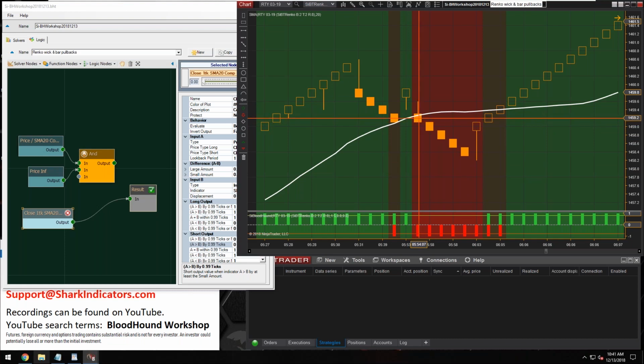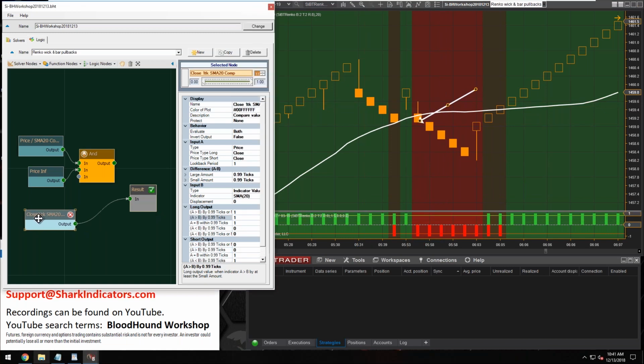It definitely is just over a tick, probably a tick and a half, or maybe a tick and 3/4 past our SMA 20. Comparing the SMA 20 to the closing price, there's no long output on that bar. So that's another good confirmation that our solver is set up correctly. It's doing what we want it to do.